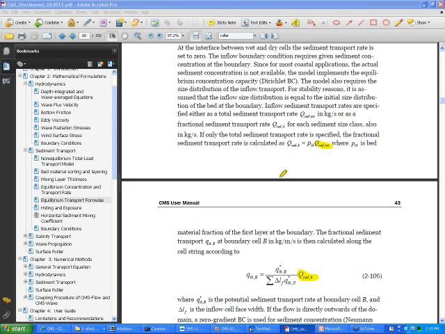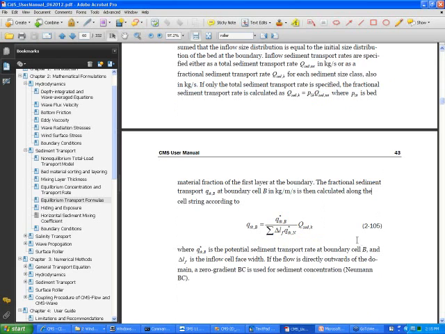And the transport is distributed across the boundary according to this formulation here. This equation, I'm sorry. Normally we don't have to do this because we rarely have field data, and the equilibrium assumption is pretty good. Also, when you specify a sediment flux boundary like this, it can cause problems if it doesn't match very well with your empirical equilibrium transport formula inside the model domain.